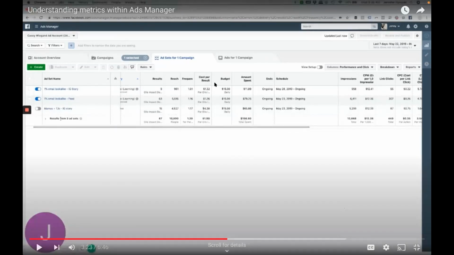Just a quick note from me here in real time: in this results column, if you were optimizing for purchases, it would say purchases and cost per purchase. That's where you can see what your return was. This results column will show you whatever it is that you're optimizing for. Also keep in mind, if there's anything here that you want to see that you don't see, you would drop this down and set up custom columns. So if you wanted to see return on ad spend or purchase conversion value, you could see that.